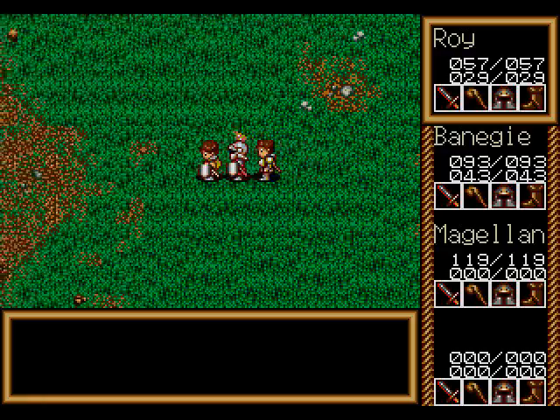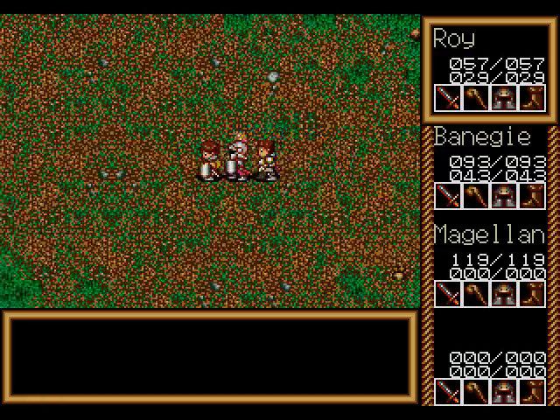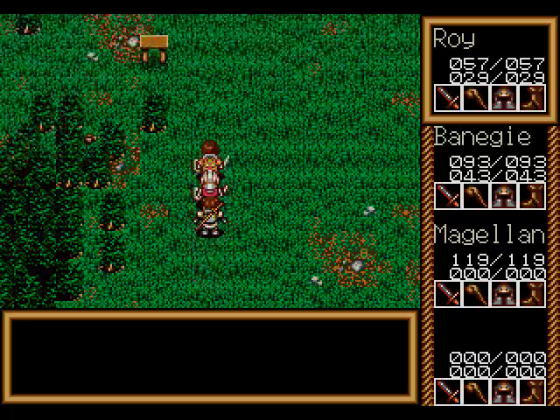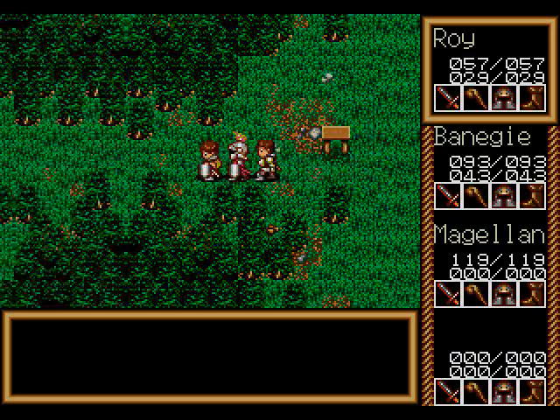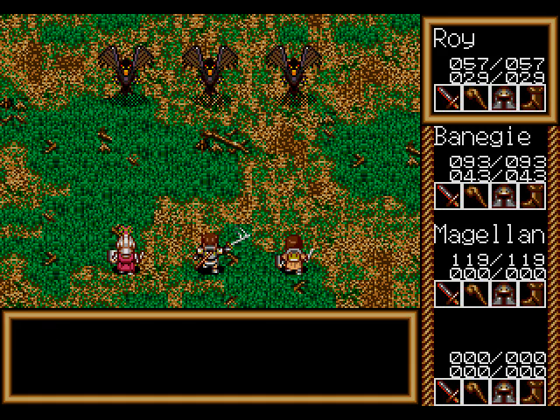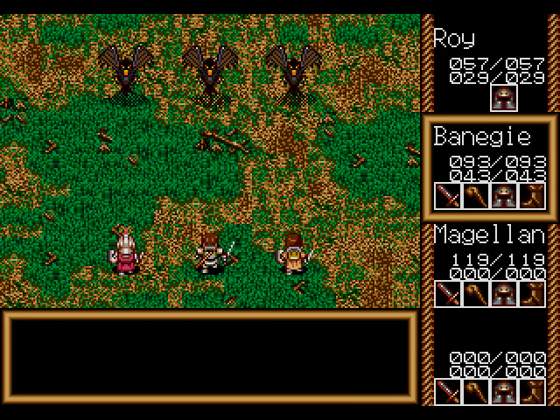Okay, so after the little scene there, we get to know more about our party members, and basically our party members know more about our lead hero Roy and the girl that he left behind. And of course, before we went to town, we get to fight some enemies.